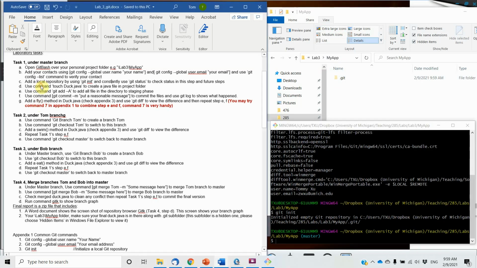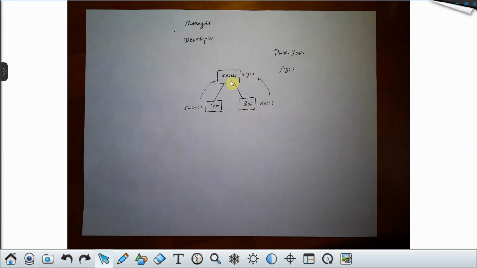Next, 1D is to create a new file. So what you're doing here is, you are now in the master branch. You want to create a new file, because so far your repository is empty. There's nothing in there. You need to create this file.